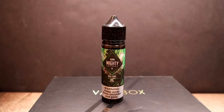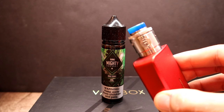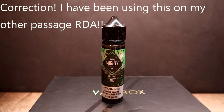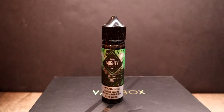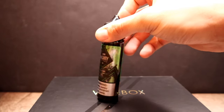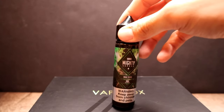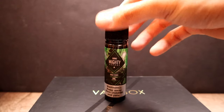Next up we have Hulk Tears by Mighty Vapors — watermelon, apple, candy, and berries. I can personally say the seal has already been cracked because I've already been using it on the included Passage RDA I got this month. These Hulk Tears are great — I love fruit and citrus e-liquids. It retails for $18, 70/30 VG/PG, zero milligram. It says 'because you like candy-flavored e-liquids,' and it's not too sweet. As far as the labeling, I like it — green and black, darker green, really reminds you of the Hulk but nothing animated or cartoony.